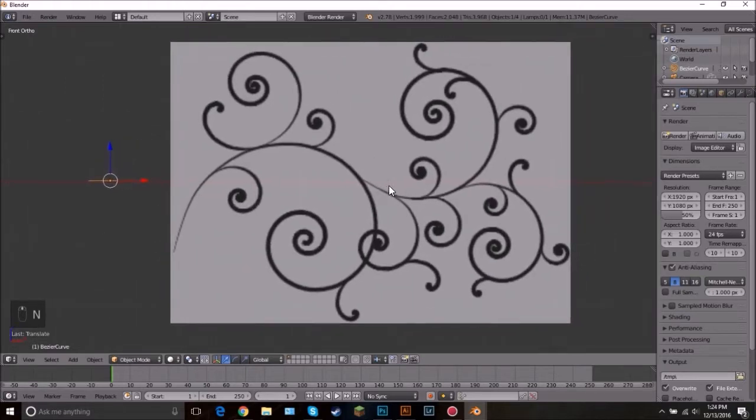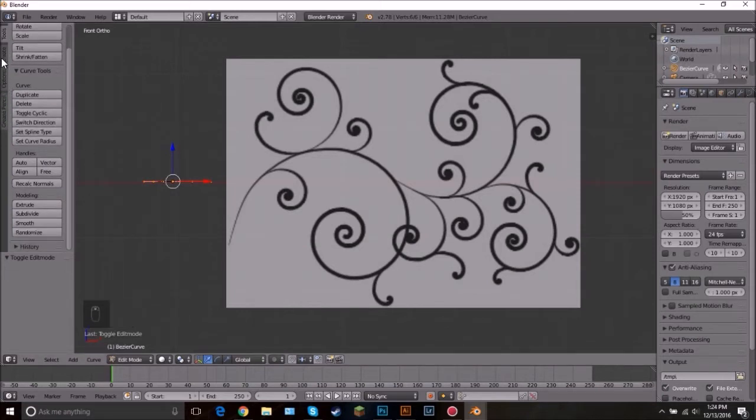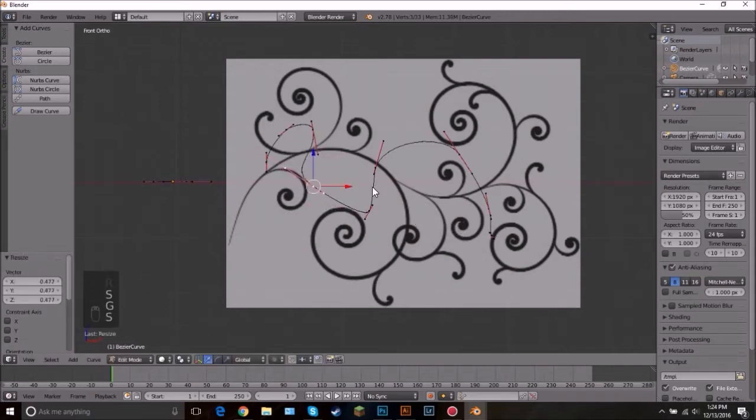The next thing that we're going to be doing is going into edit mode. Press T. If this is still open, don't press T because it'll close it. Come down to the Create tab, and then you can see this new option called Draw Curve. If you click that, you can draw a curve. And then boom, it creates a curve. That's pretty cool. I think that's awesome. That was a very sweet feature that they put into Blender, and I really like that.